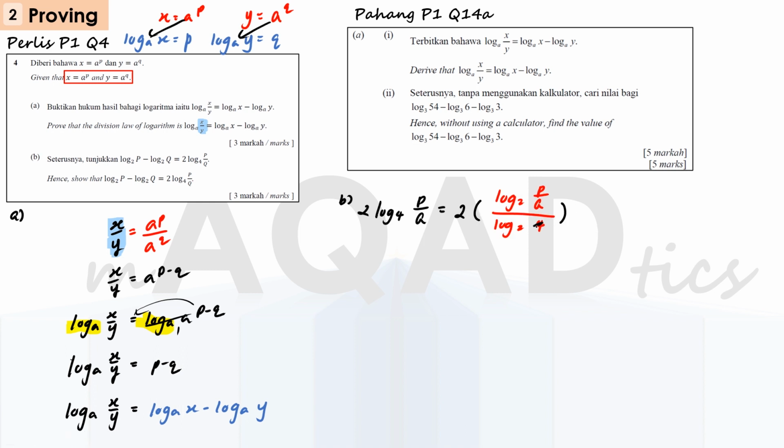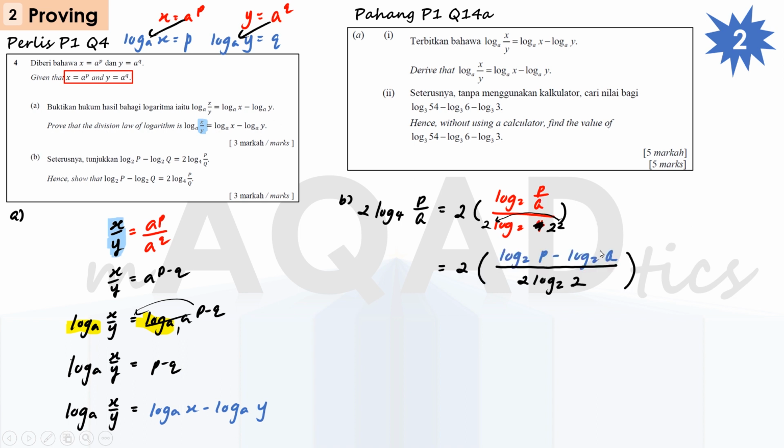So the value 4 here, I can change it to 2 to the power of 2, move it to the front, and for this one, since this one is divided, if we want to separate it, we can use the formula that we have proved just now. Okay, so it will become P minus Q, and this one will become 1, this one will cross off, and then we will find this one, which is the thing we need to show.